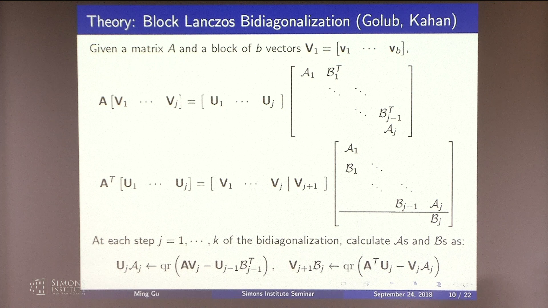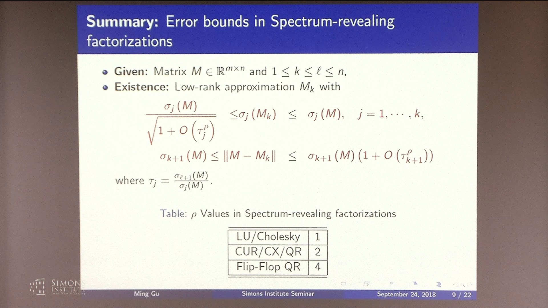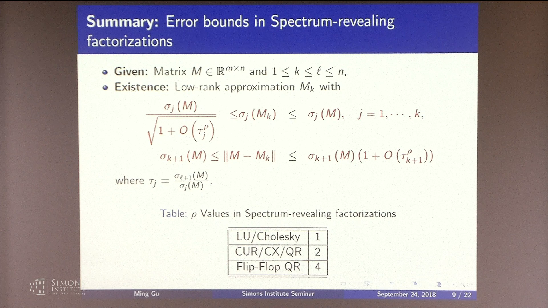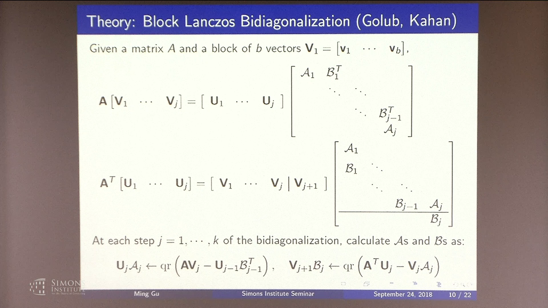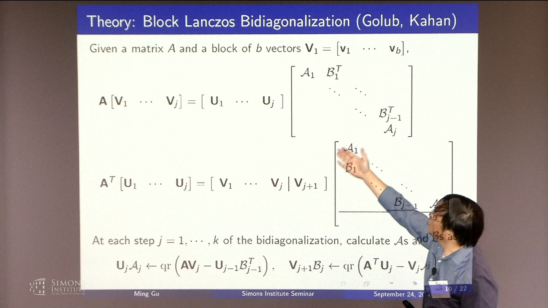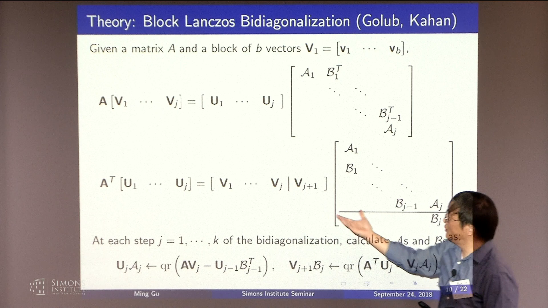So those are based on matrix factorizations. As you saw, the best you could do was for a tau value of 4. Most of the time, this is good. But sometimes you think this is not enough. You want to do better than that. If you really want to get a high-quality low rank approximation, you've got to do block Lanczos or block bi-diagonalization. And this is the math for it. You're given this V1 matrix, initial matrix, with b columns. And you just do this bi-diagonalization standard thing. So the details don't matter for us at this point.